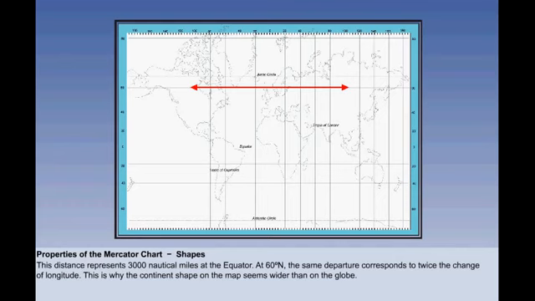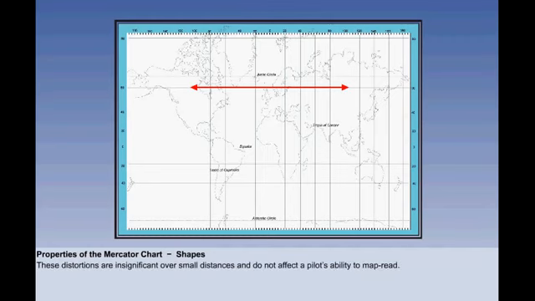These distortions become apparent only on a global scale. When comparing continents, they give a false idea. However, they are insignificant over small distances, and therefore have no effect on a pilot's ability to map read. You would not be comparing Greenland and South America at the same time if map reading. You would either be in Greenland, in which case the shapes would be in the correct proportion to each other locally, or you would be in South America, where the shapes would also be locally in proportion to each other. But they can give a false impression of the most direct routing, especially at high latitudes.